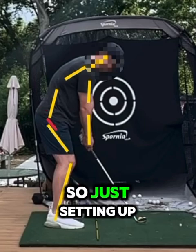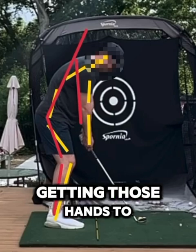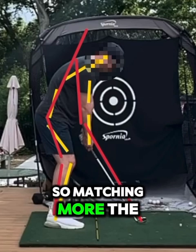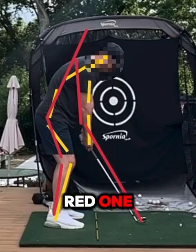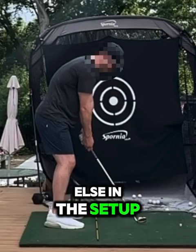So just setting up a little bit taller, getting the upper body a little taller, getting those hands to relax under the shoulders a little better. So matching more the yellow position to the red one, I do believe would go a long way for you. Outside of that, everything else in the setup is fine.